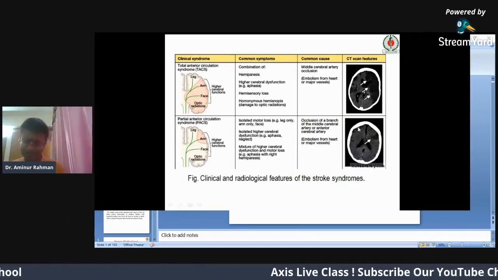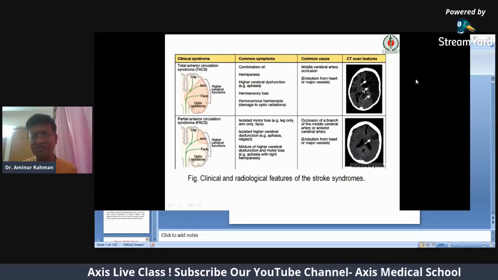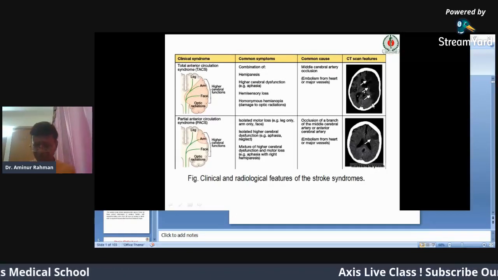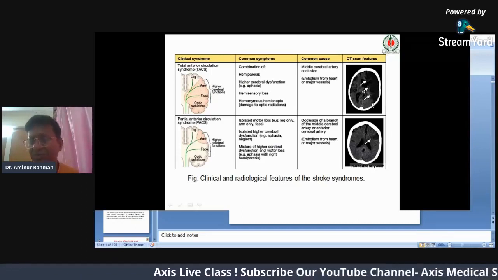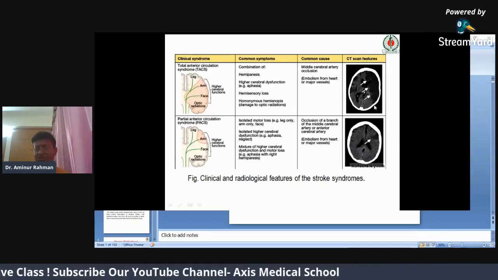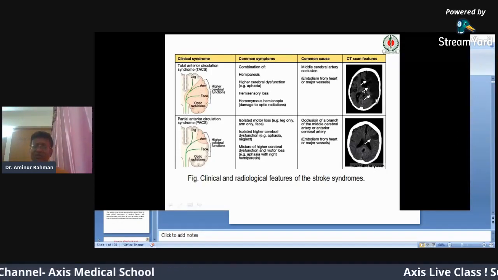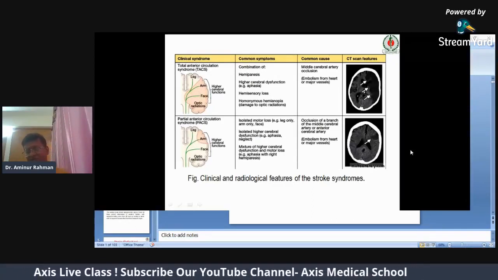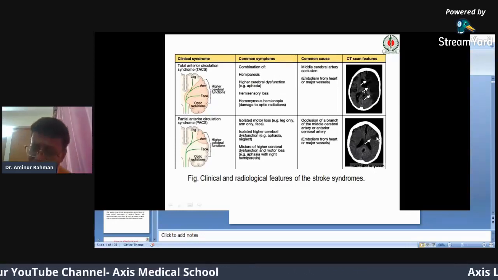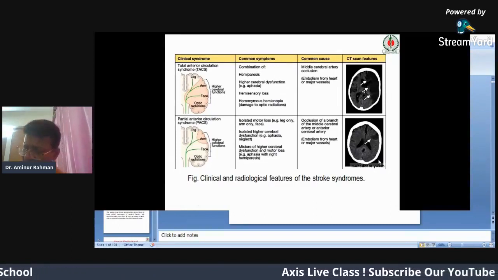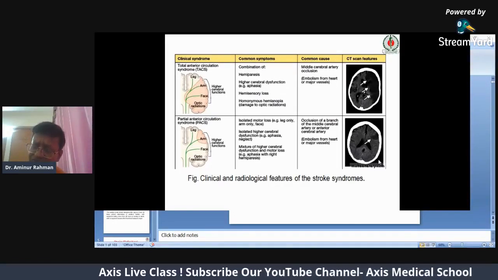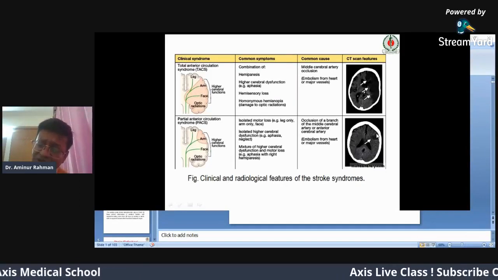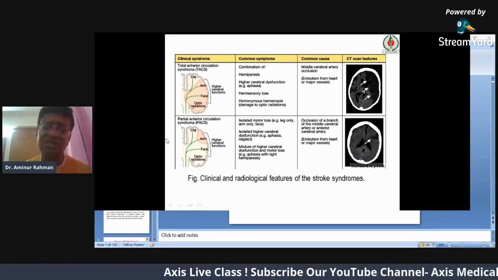You will find these figures in your Davidson also. Total anterior circulation: this anterior circulation is from the frontal lobe up to the part above the occipital lobe. In the anterior circulation, this is responsible for the MCA occlusion. MCA occlusion, the anterior circulation, and partial anterior circulation. This is part of the MCA territory. It may be M4. In the middle cerebral artery there are M1, M2, M3, M4. So maybe this is the distal part of the middle cerebral artery. Obstruction of the distal part of the middle cerebral artery is the partial anterior circulation.